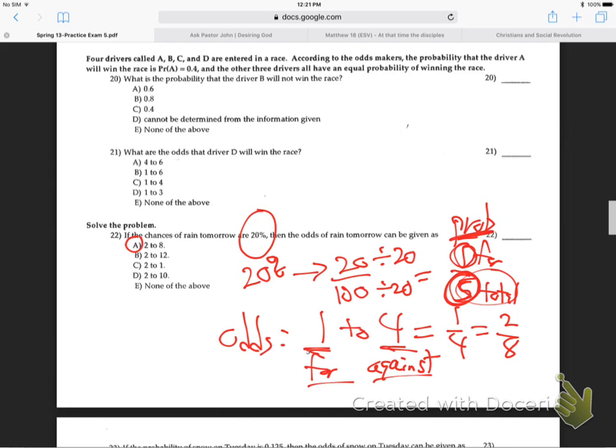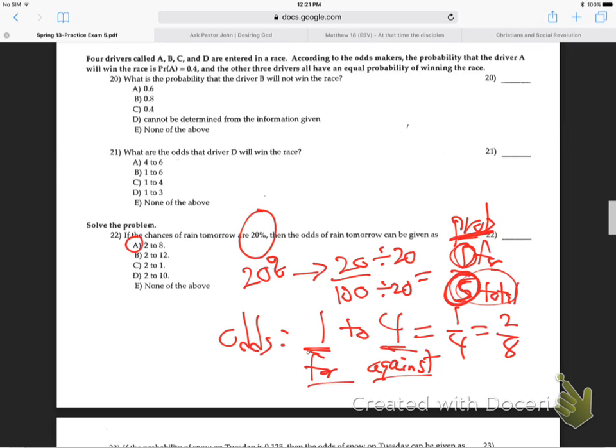So it's like there's 5 people in the room. We say 1 out of 5 are for this thing, which means it's 1 versus 4 people, which is what odds says. Odds says tell me how many for and how many against. Probability says tell me how many for out of the total. So that's the difference. You always want to be clear on that. Probability is 4 out of total. Odds is 4 and against.